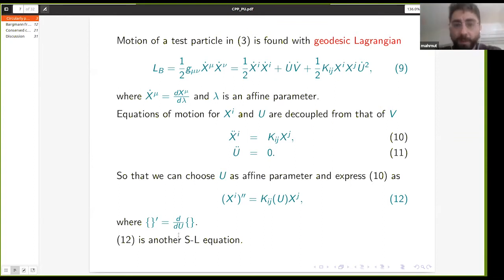At the end, the v equation, as I told you, is not important. If you are able to solve equation 12, which is the equation of motion for the plane coordinates x1 and x2, then you are able to solve the geodesic motion. You can plug your solutions into the v equation, which I didn't present here, and then solve it. So the most important point is to solve this equation 12. Then you are done with the geodesic equations. But as I told you, it is a difficult equation because for each profile, which may depend on u, it is a coupled equation, and the solutions are not easy to find.